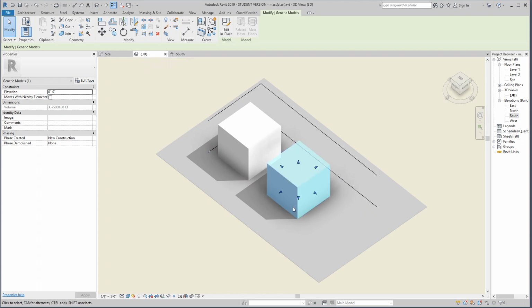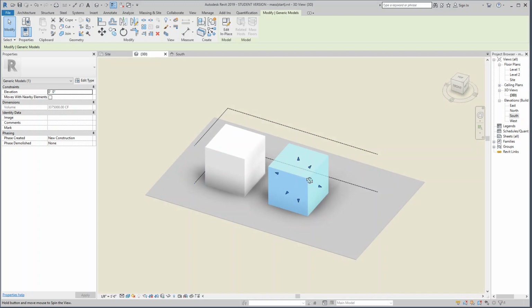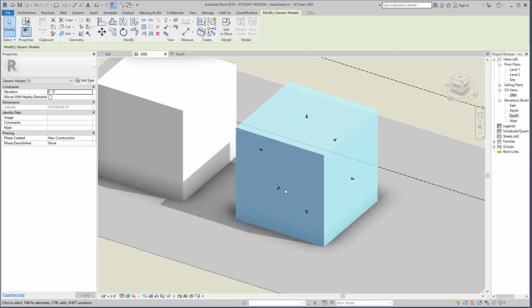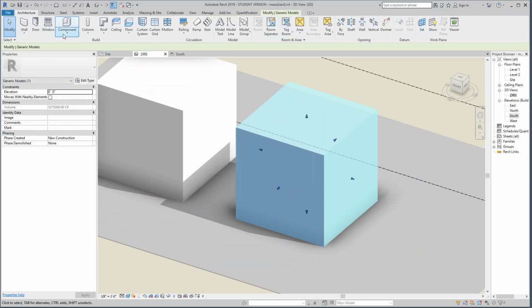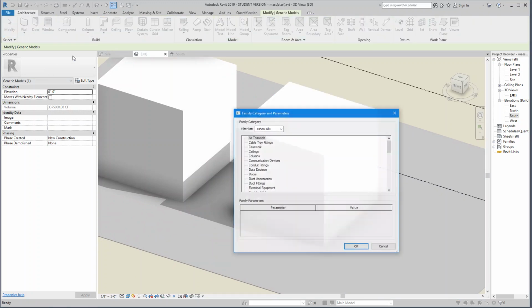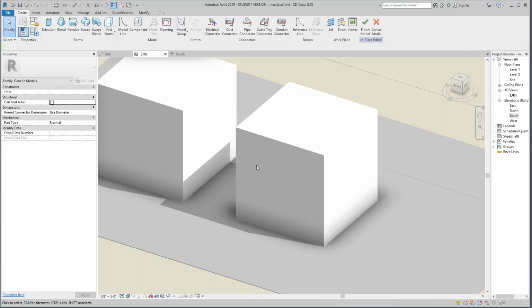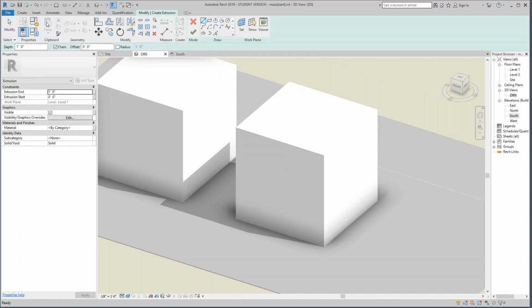So the idea now is we're going to build a shape on the front of this and then pull it back. And what I'm going to do is hold the Shift key and the center mouse button and rotate in here so we can draw on the front face of this. And then I'm just going to zoom in. And we're going to go back to our architecture tool, Component, Model in Place, and make a generic model. And we want to do an extrusion.